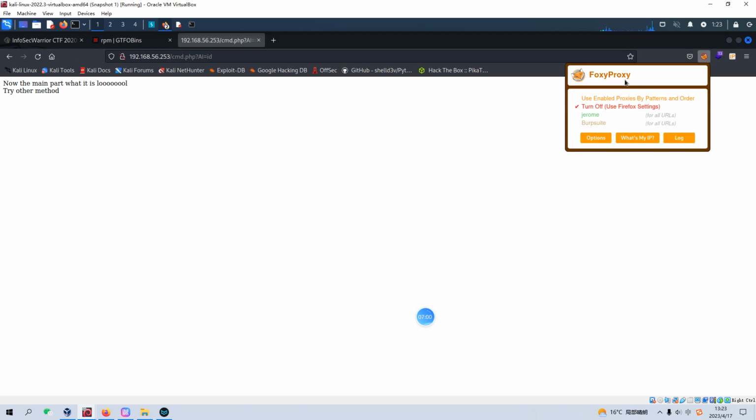To do that, we can use Burp Suite to intercept the request. But before we intercept the request, we first set up FoxyProxy, so that all traffic goes through Burp Suite.